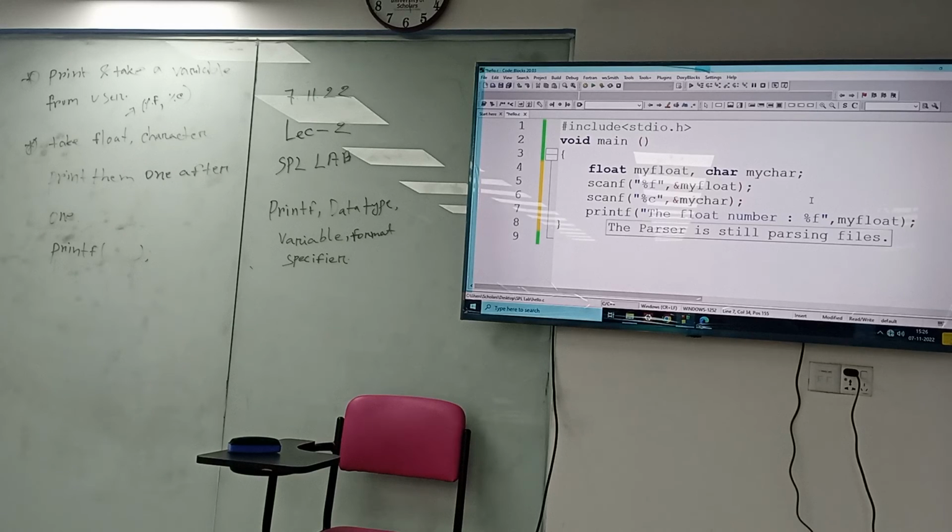I want to see two variables in a single printf function. So let's try a new line.